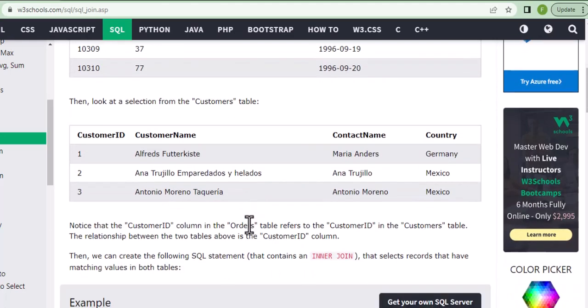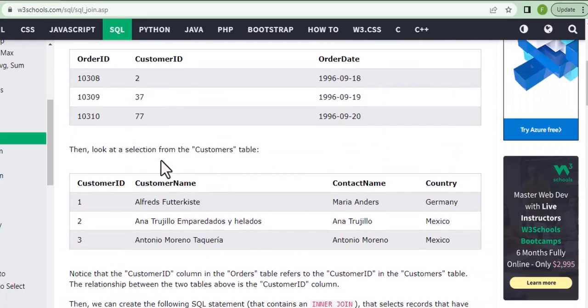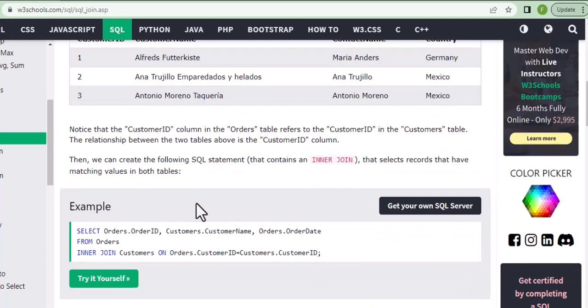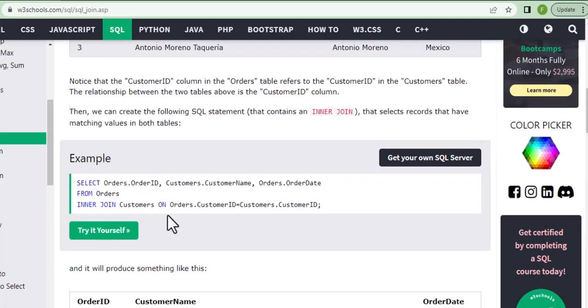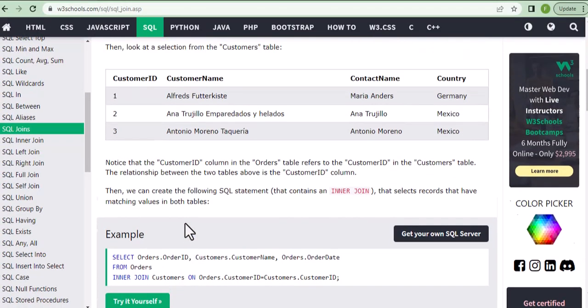Let me go to the example straight. Here it says select order ID from orders table.